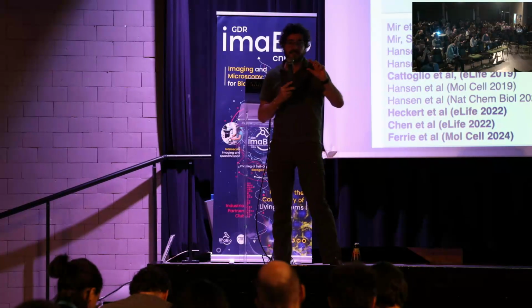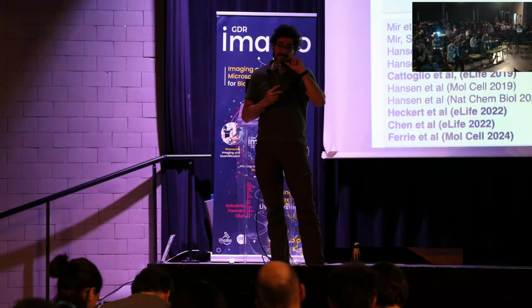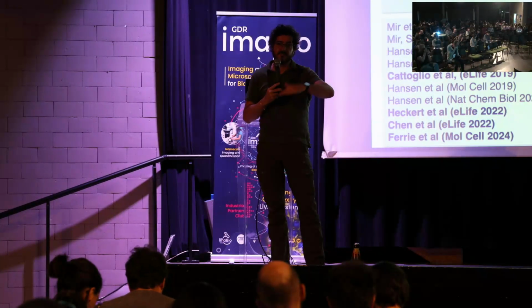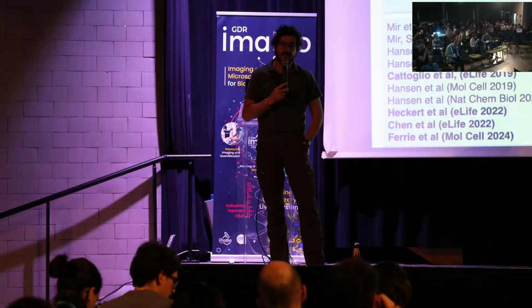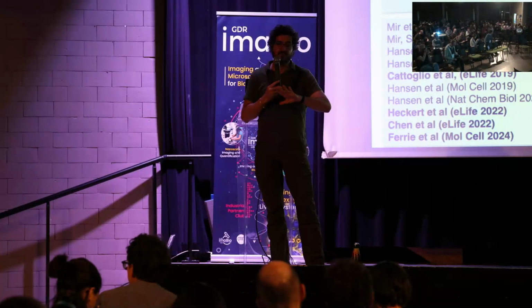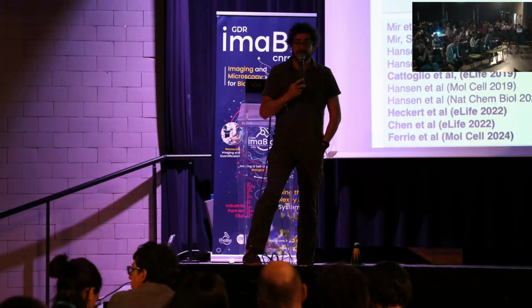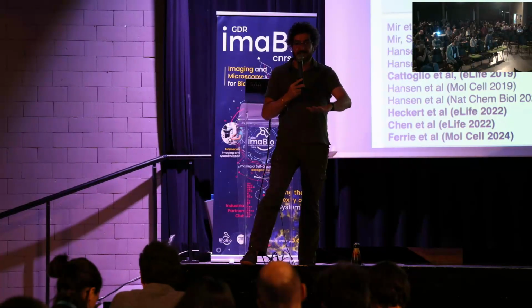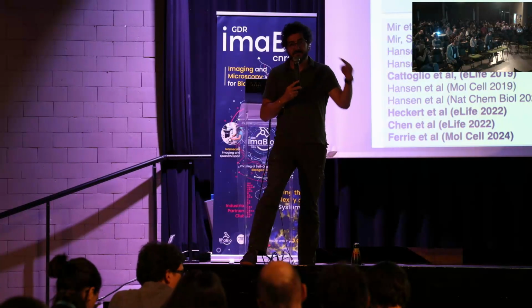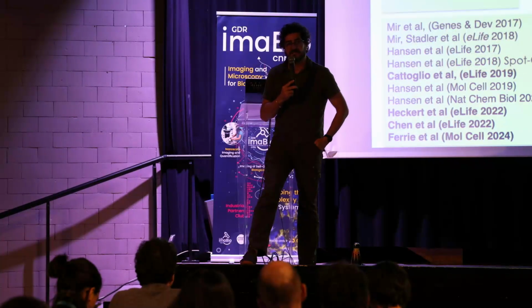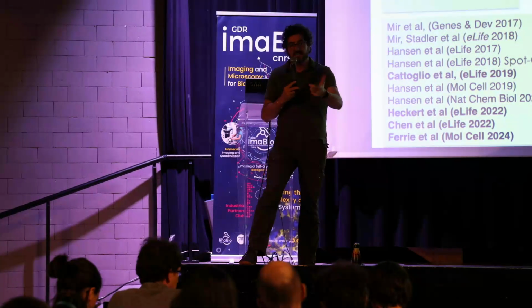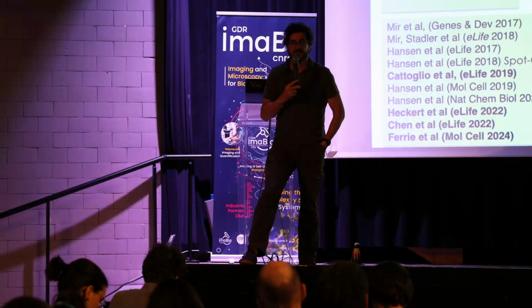Just changing the IDR of one by the IDR of the other one, and the IDRs are different. We're able to bring the properties of binding of one to the other. Here we had a twofold change in binding occupancy that is clearly not a change of the K off, that is a change of the K on because of the IDR. And so we can clearly change the dynamic of a factor.